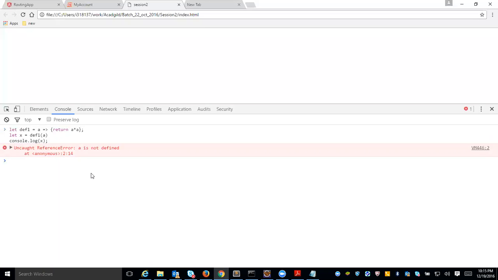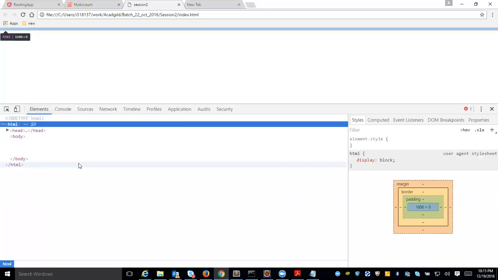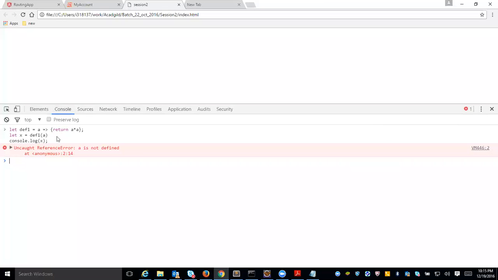Okay, it says a is not defined. When you're calling a function, you should pass some value, right? Df1 of 2, sorry. Actually, a is not a variable, a is a parameter.